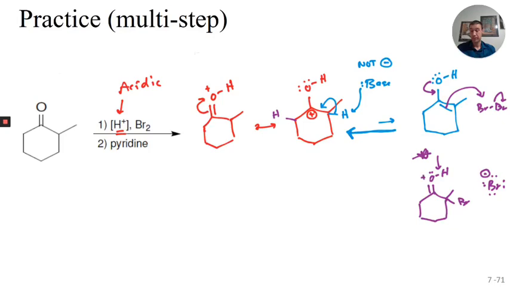At this point, we could go through and say that we just do a workup of the reaction. That workup is going to take care of that hydrogen, and we would get our keto form. We could probably also say that this workup is actually step 2 and adding the pyridine. We might have to add a little bit more pyridine, which is probably why we would do the workup instead, because pyridine is highly toxic.